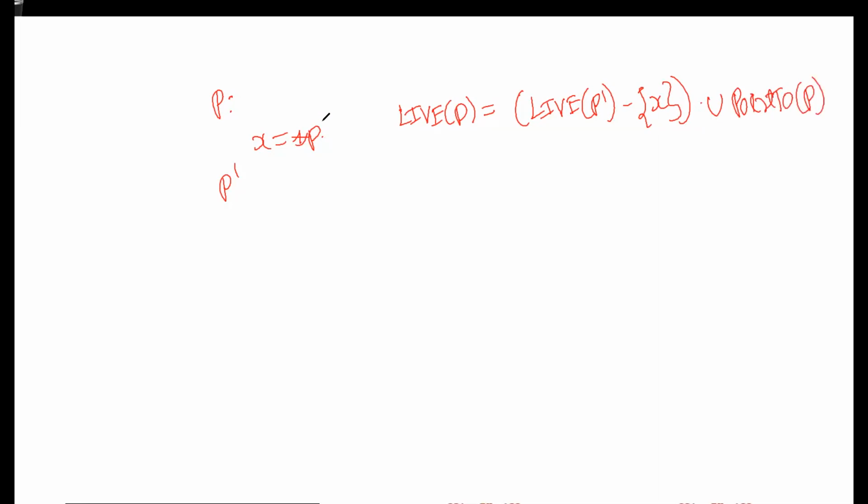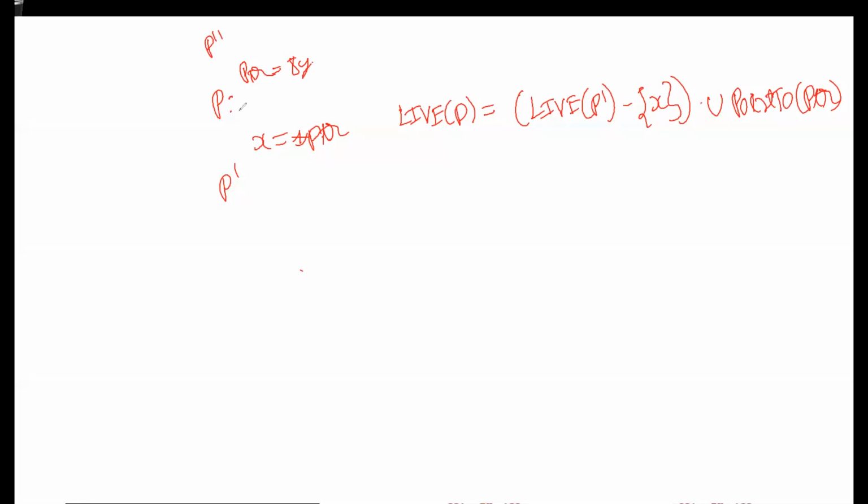Let me use PTR here so that it will be easy for you. Points-to of PTR is the set of all the variables which the pointer PTR can potentially point to. For example, let's take the case where before the program point P we have PTR is equal to address of y, and this is another program point P double prime.